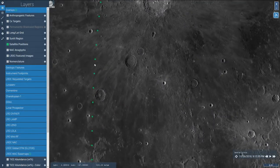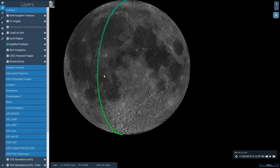Well, I think each of these green dots is a polling time. So when it's here, you've got to wait a little bit of time before it gets to here, and that's probably just a few seconds, because it's moving. How fast is that thing orbiting? Do you know? Well, it's moving at 30 miles above, so we can figure out the orbital speed required, knowing the mass of the moon and stuff. I don't know offhand, but we can calculate that. I'd rather not right now, because that would take me off topic for a little while, but it's something we could figure out pretty easily.